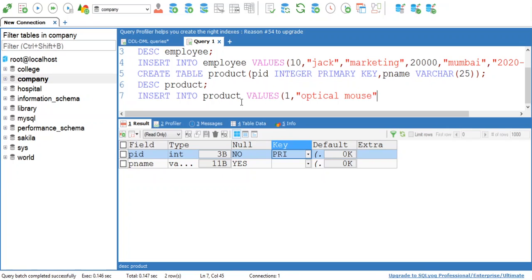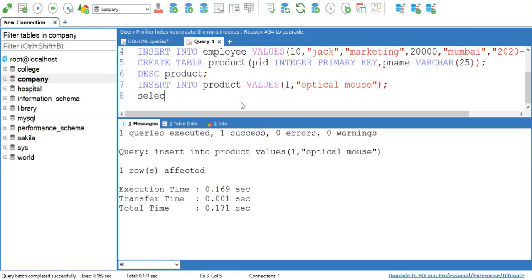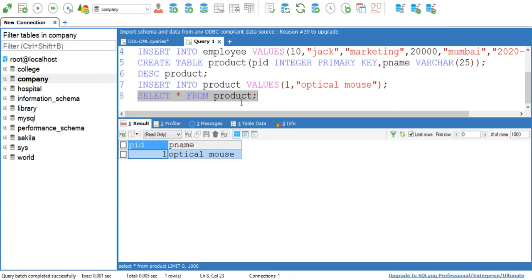Now execute this query. The query is successfully executed. Now display data: select star from product. Our table has two attributes, PID, that is product ID, and product name, and one row is inserted. PID is 1 and product name is optical mouse.